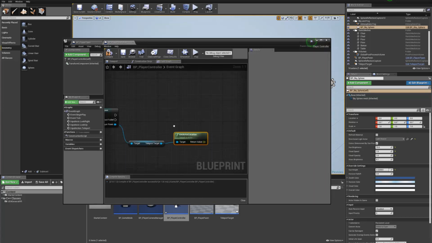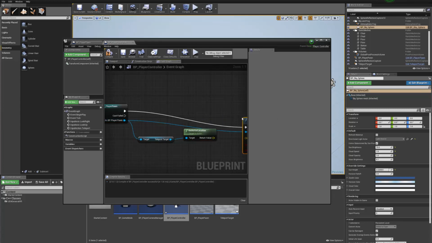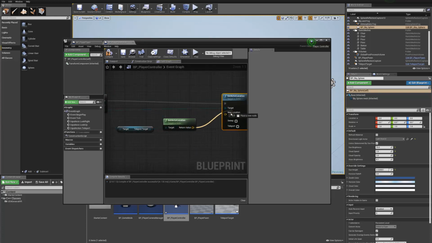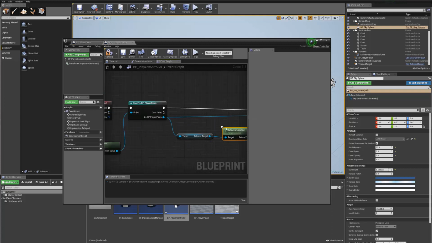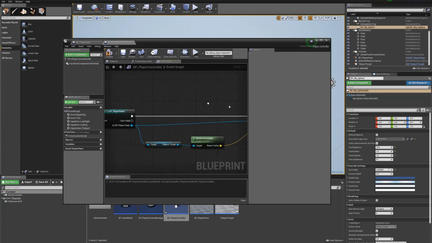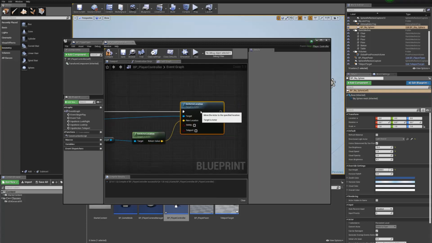Okay, and then we're going to set actor location. The actor we're going to set is of course our pawn, and drag it there. Our player controller will be attached to the pawn, so no matter where the pawn goes, our controller will go there too. Okay.